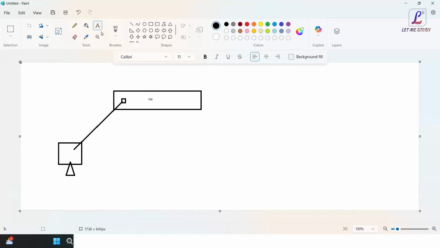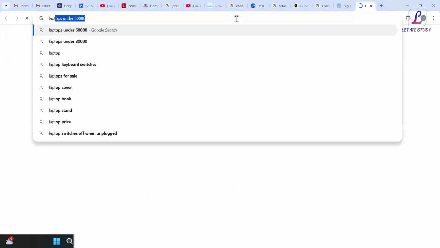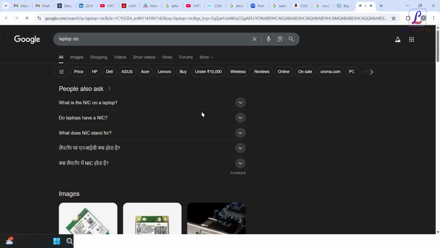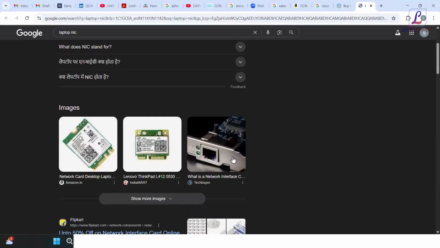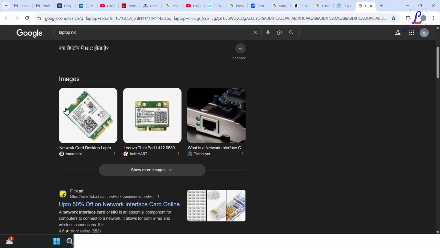On your laptop, you have a NIC card, right? You have a NIC into which you insert a LAN cable. Usually in a laptop it looks like this, and inside that is the card.